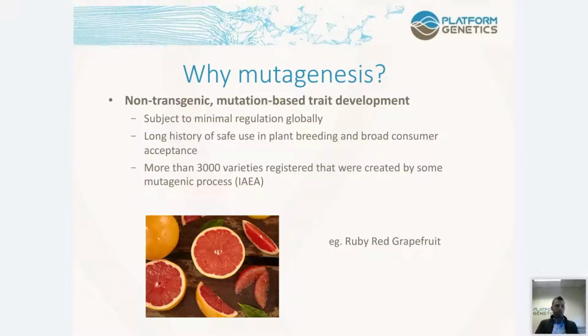Random mutagenesis can be used in a couple of different ways. If you're a company that focuses on gene editing, you can use it as a proof of concept to advance targets into your gene editing pipeline, or you can flip it around and do a proof of concept with gene editing and then recreate variants through random mutagenesis that perhaps would follow an easier pathway to commercialization or consumer acceptance.